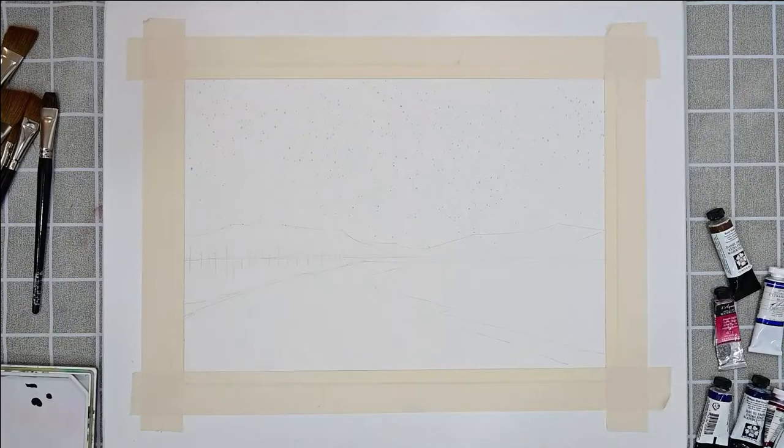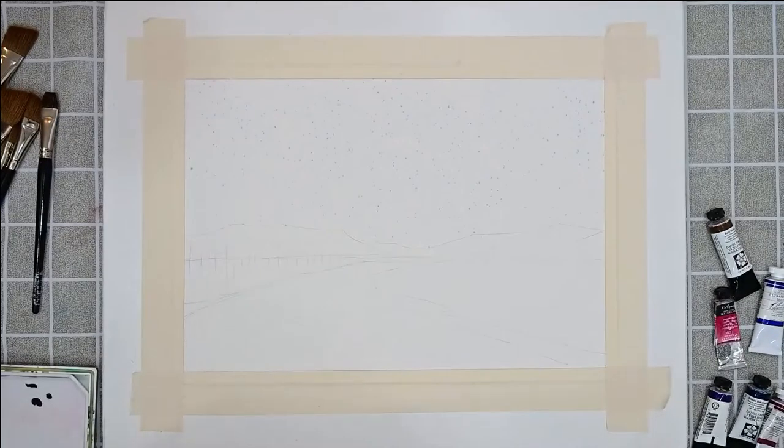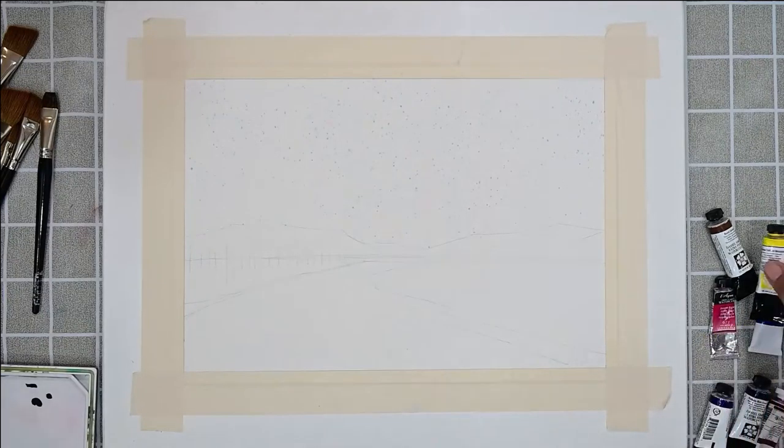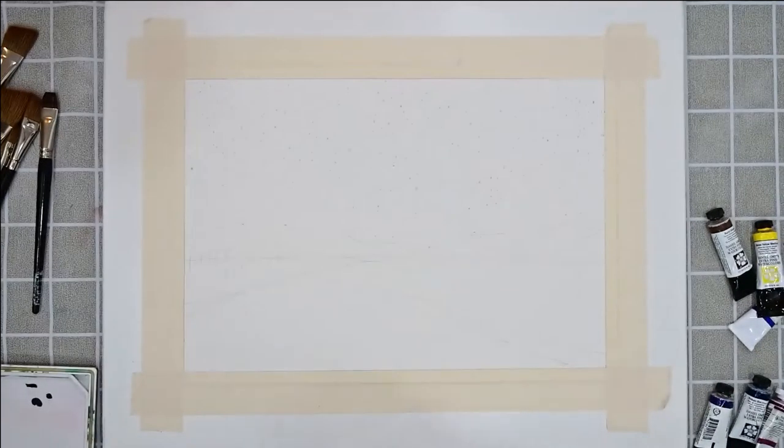Now we also have to prepare our paints. I'm going to pour this one out of the pan here. Need some Hansa yellow. If you don't have a Hansa yellow, you can use any strong, medium yellow color that's going to blend with other colors like magenta. This is magenta. I'm also going to put it over here.